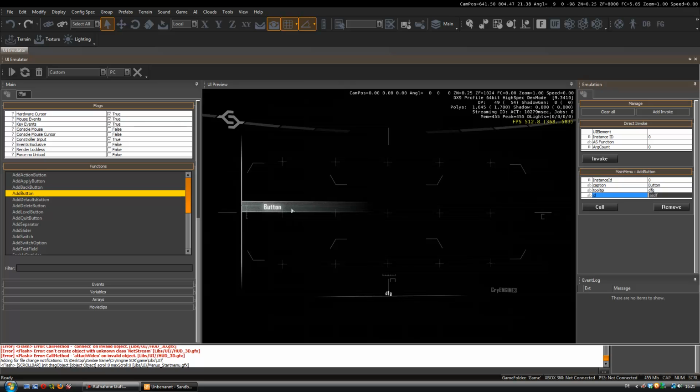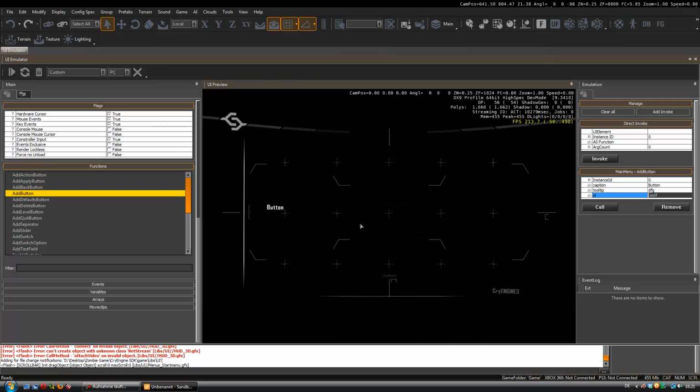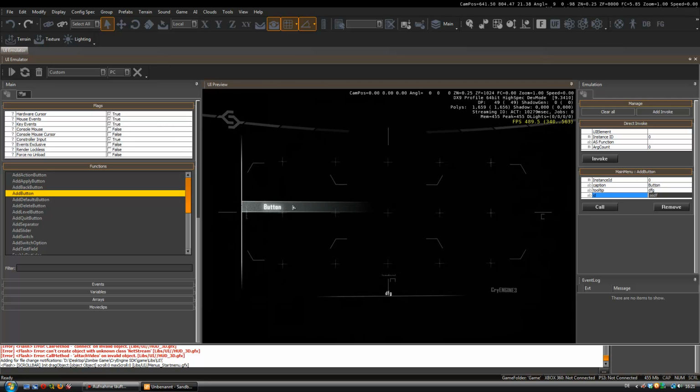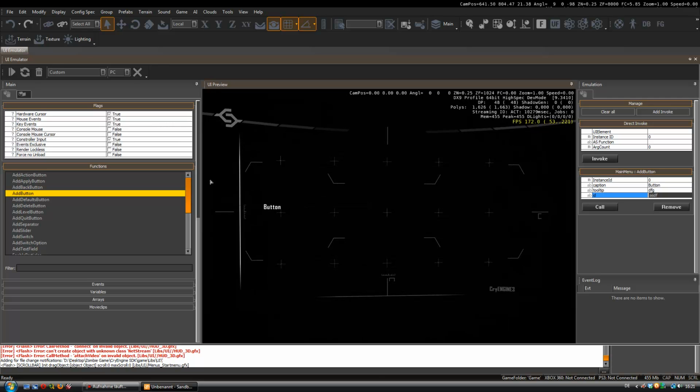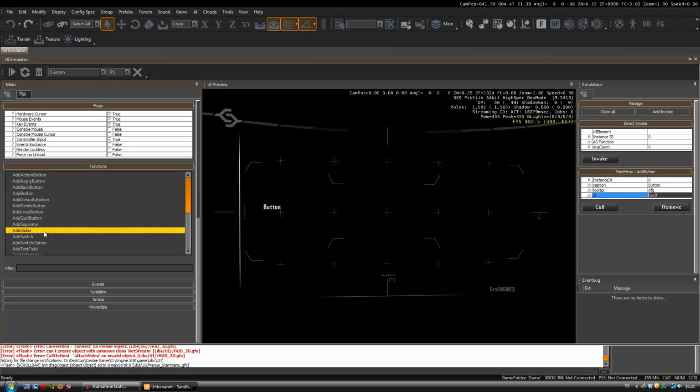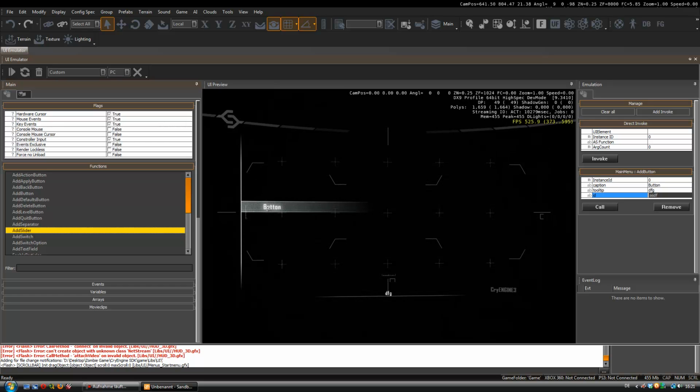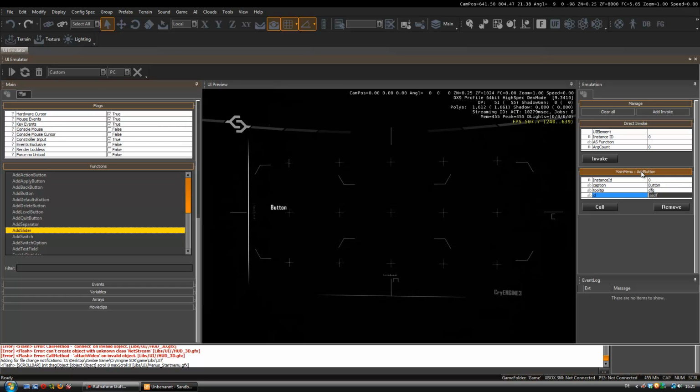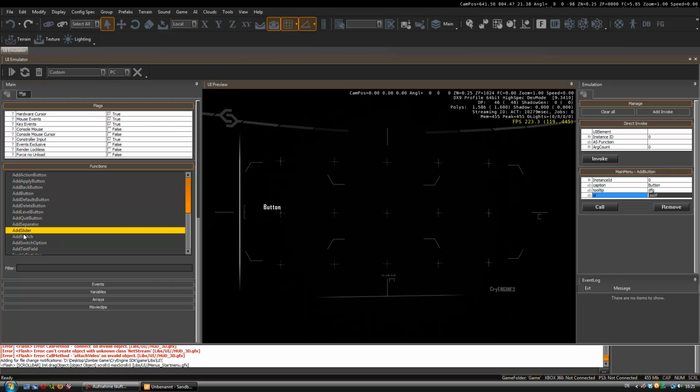Down here you see DFG as soon as I hover over it, and nothing happens when I go on that button and when I click on it, since there are no actions assigned to this, and you can't do actions assigned to buttons in the UI emulator. You can just say, okay, I wanna build my menu in-game via Flowgraph using the add button function.